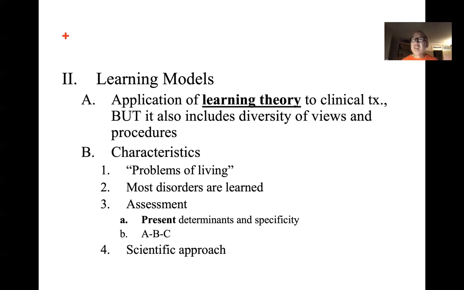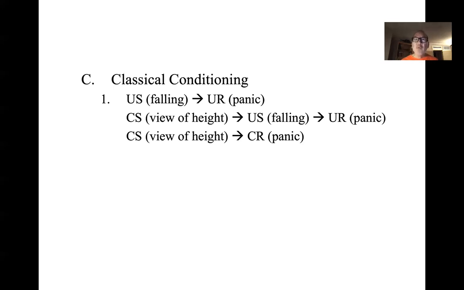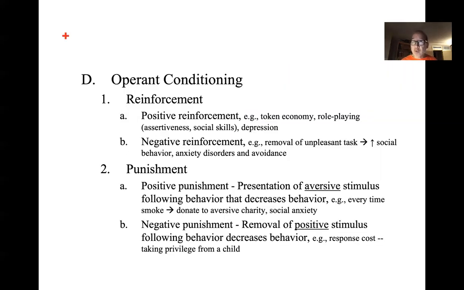First of all, you assess the situation in terms of the ABC model. You try to see what are the antecedents, the stimuli which bring about certain behaviors, or cues for certain behaviors. What are those behaviors? How adaptive or maladaptive are those behaviors? And then how are they reinforced? What are the consequences? How's the behavior positively or negatively reinforced? How's it positively or negatively punished? So it involves the classical conditioning model as well as the operant conditioning model.